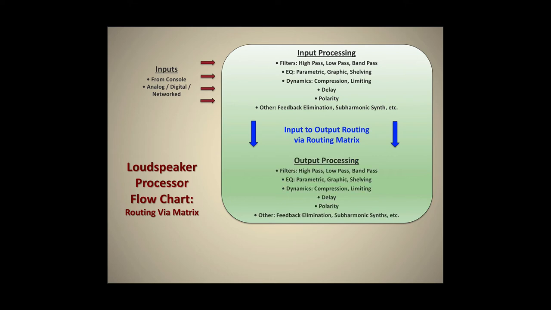Then from your inputs, you're going to go routing via a matrix to your outputs. Now you've got output specific processing. Do you want more delay on the front fills so they wait for the mains to arrive at that position? Do you want to cross over on the subs, taking out all the high end, like a low pass filter? Do you want to reverse the polarity on the cardioid subs you have? These are all things that can be done on a per output, per speaker, per drive line. So you've got input processing and output processing, and both have their purpose. From there, you go to your individual loudspeakers. This may be line level, or this may be digital, or this may be networked via Dante, that sort of stuff. So this is your basic configuration in your loudspeaker processor.